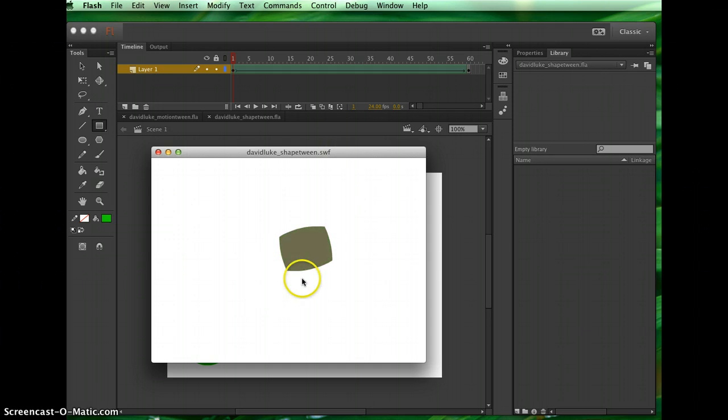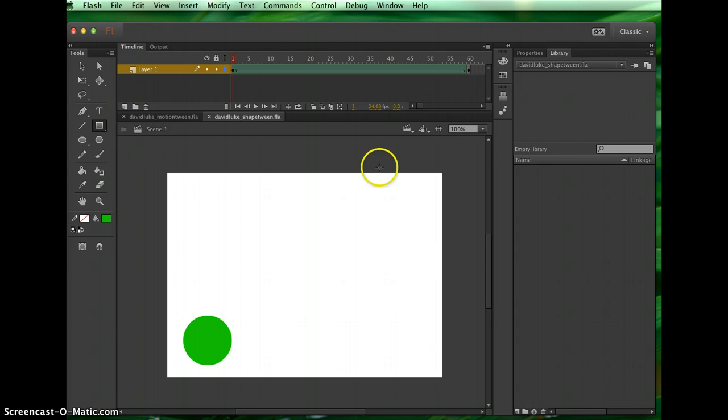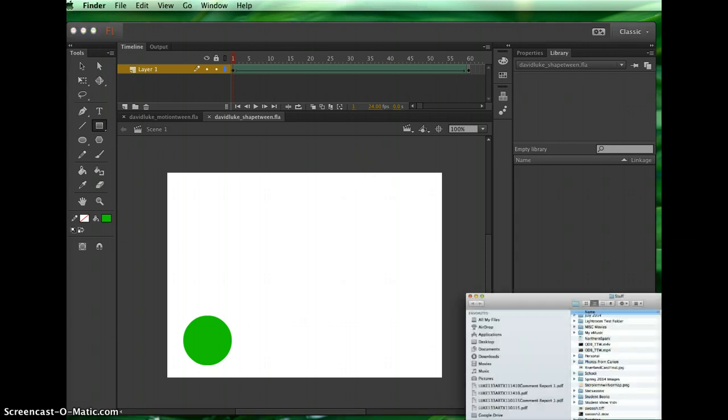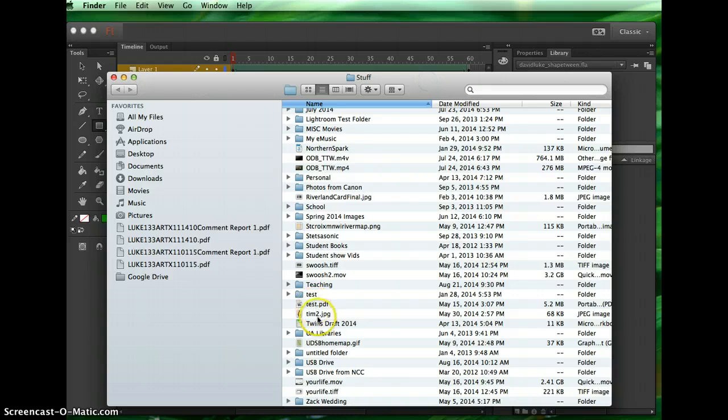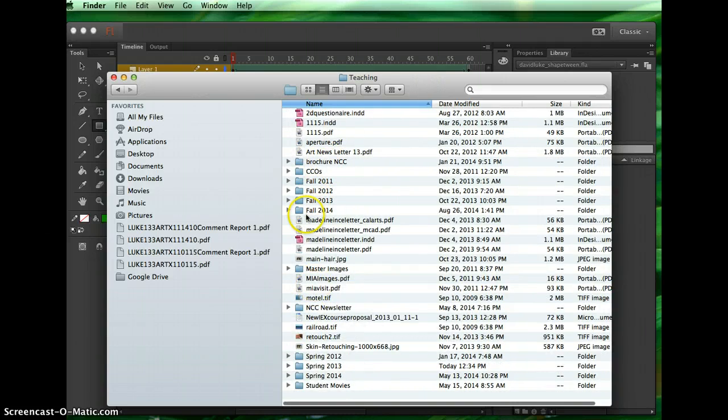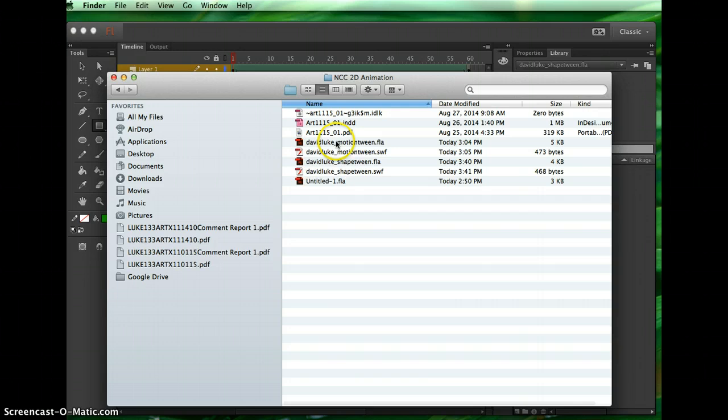Again, you're giving me just the SWF file. Do not give me .fla files. Okay? If I close that out, I go over. This is my stuff here. You will note that in the same folder that I created the .fla, so here's my motion tween and here's my shape tween, this SWF file was automatically created. Okay, so that's a file. This is the file that I want. They have a slightly different looking icon, but that is the file that I want.